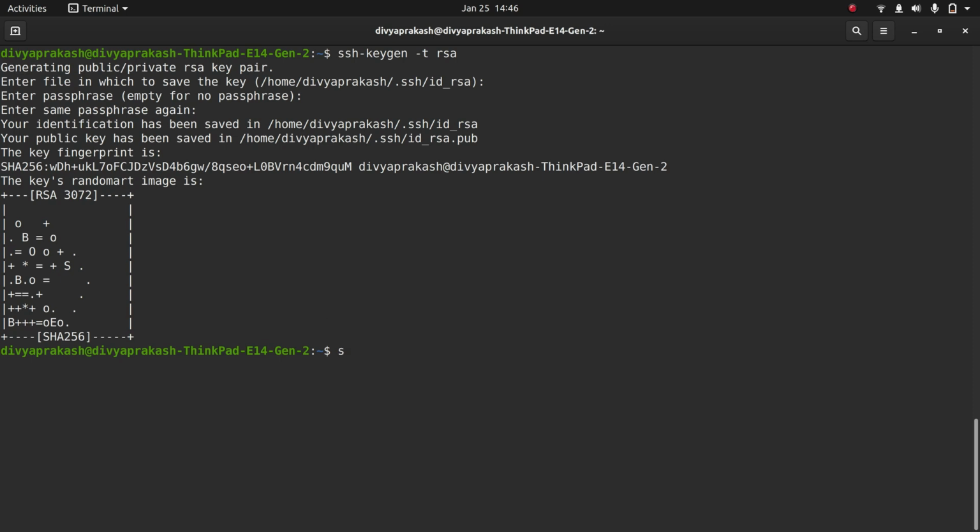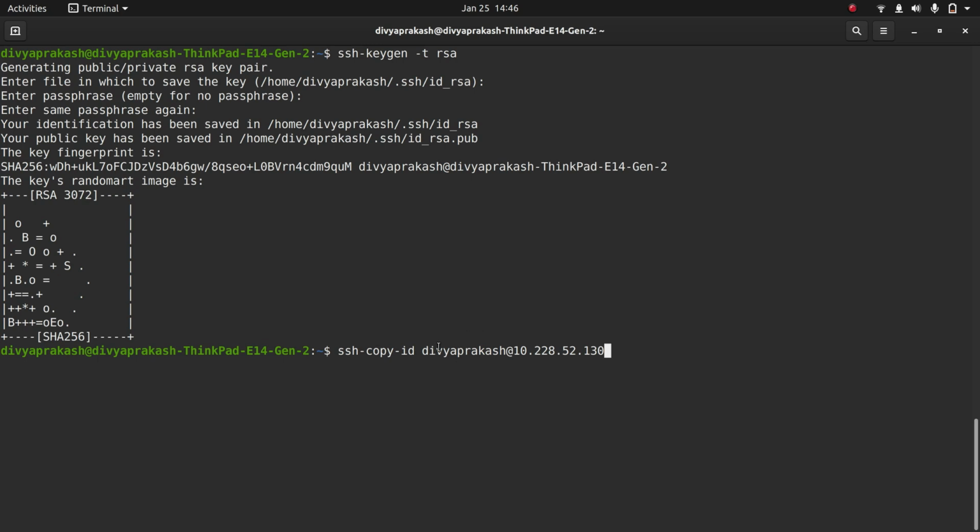Now what you need to do next is copy this key to your remote computer. Remote computer means the workstation at the institute. The command for that is ssh-copy-id, and Divya Prakash is the user, at the rate the IP address of the system, that's 10.228.52.130.